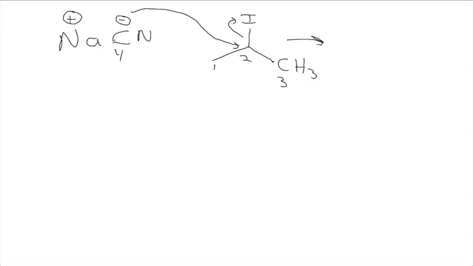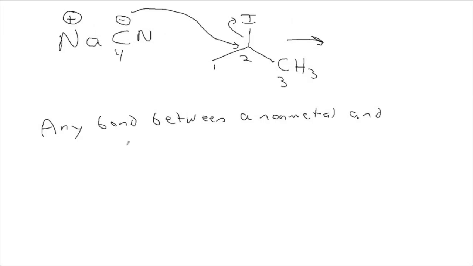So first of all, how can you recognize an ionic bond? Well, actually in OChem it's pretty simple. In organic chemistry, any bond between a nonmetal and sodium. What's another element from the first column of the periodic table besides sodium? Lithium. And what's another element from the first column besides lithium and sodium? Potassium. So any bond between a nonmetal and lithium, sodium, or potassium is ionic. Okay. That will about cover it for OChem. You're not going to see too many other ionic bonds. That's about all we have to talk about right now.